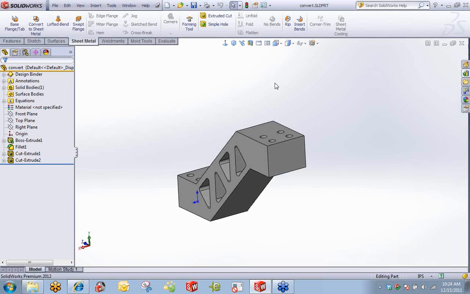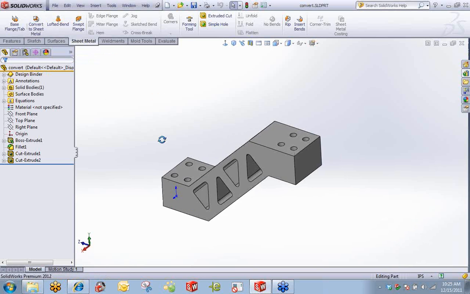A few years ago, I would have to rip my edges and insert my own bends. It was really tricky. It was like a 3-stage process, and it would only work maybe 25% of the time. 2 years ago, they added this new version of converting to sheet metal. So I no longer use these two features at all. I only use this one, and it tends to work 95% of the time. It's a very robust feature, and it's a one-step process. So here's how it works.